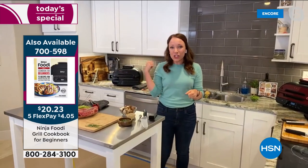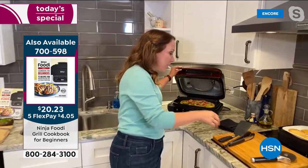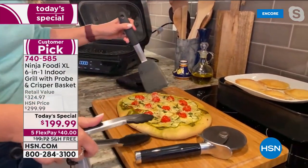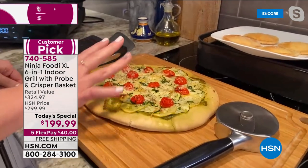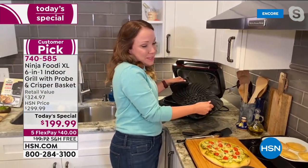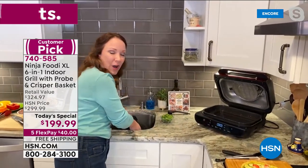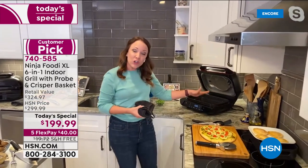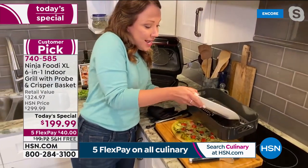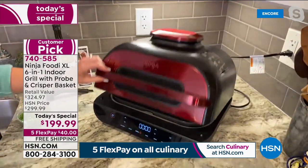Very easy cleanup — the grill grate can go into your dishwasher. I've grilled a pizza; you can grill anything really on it. You have pre-programmed settings: bake, air fry, roast, dehydrate — so much you can do. You're going to love it for Father's Day, 4th of July, the summertime. Look at this grilled pizza — a great summer vegetable pizza. I'm going to show you how easy this grill grate is to take out. Look at how easy this is. I love grilling on the Ninja Grill, not traditional grills, because I don't want to deal with propane or charcoal or cleaning. You don't have to get out that scraper or wait for it to preheat. You also have this cook tray for roasting and dehydrating, and the air crisper basket. We're going to do some s'mores desserts and air fry these, just for six minutes.